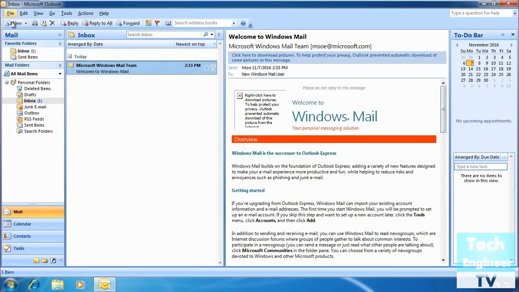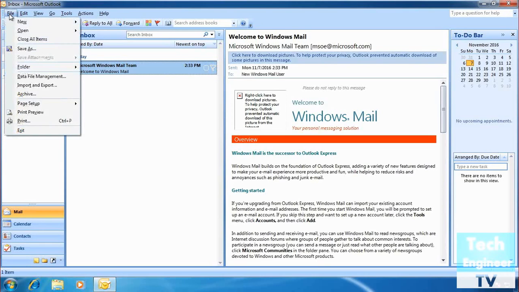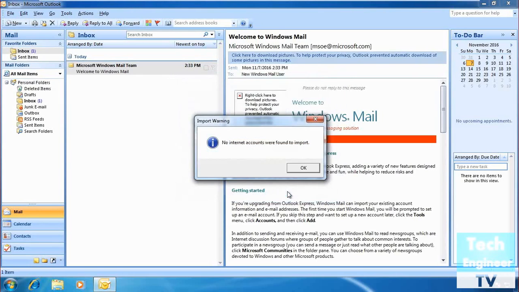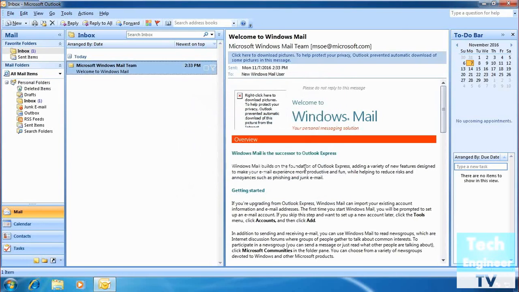When you go with Import and Export, there is an option, Import Internet Mail and Account Settings. When you click next, it says that no internet accounts were found to import. So that's totally not allowed for you.